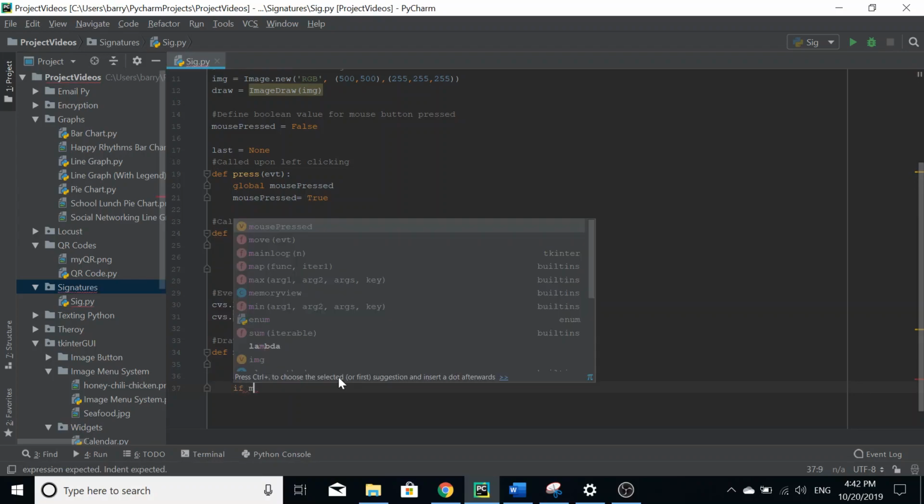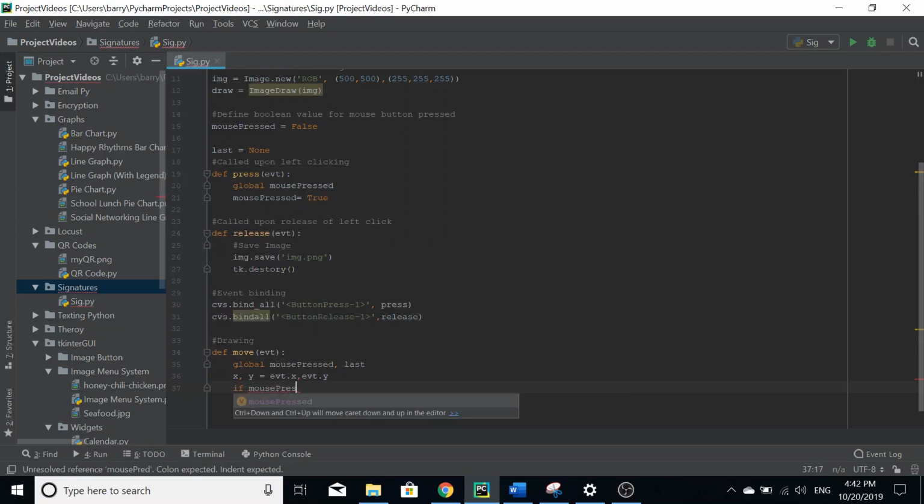So if mouse pressed, if left click has been pressed, which will be true whenever this is called, we're going to have if last equals none, last equals x, y.